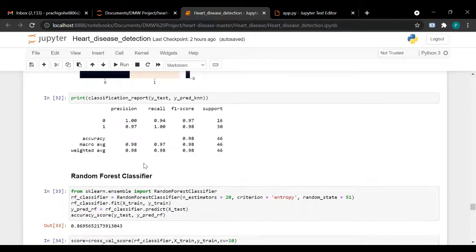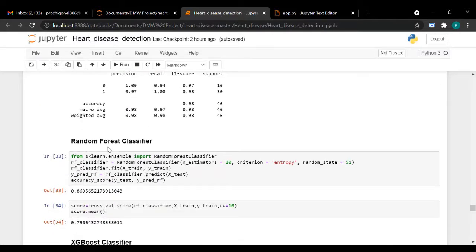Similarly, using the random forest classifier, I have tested and trained the data, and it gives an accuracy of 0.86, and score mean gives 0.79.